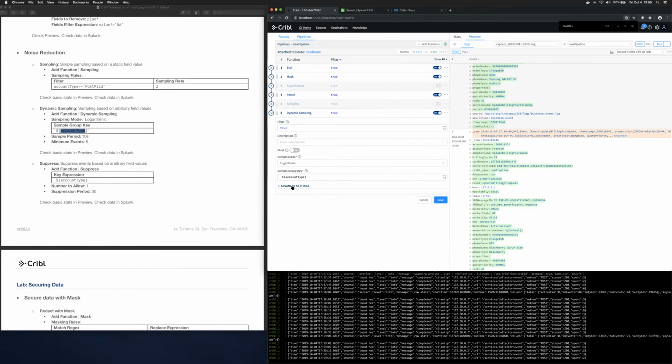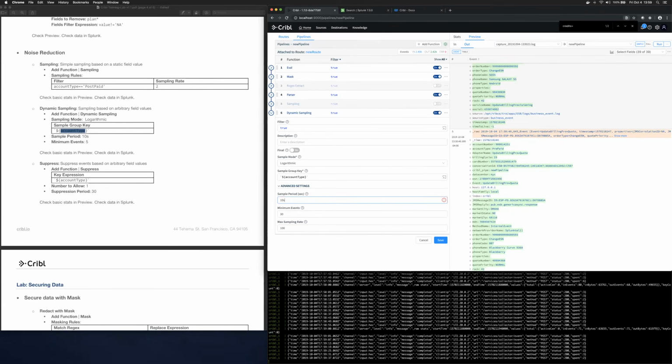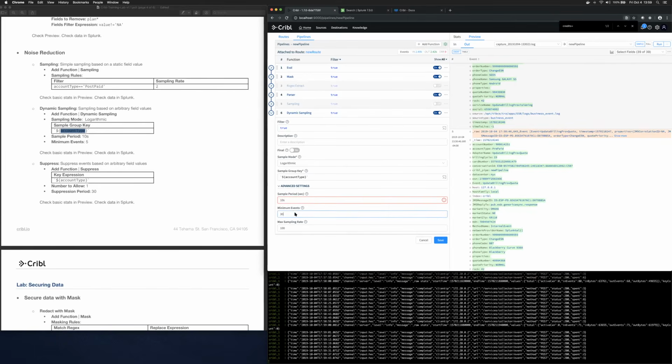The way you govern those sampling periods is by clicking on the advanced settings. So let's just say here we're going to look at a sample period of 10 seconds, and then the minimum events, let's just say 5, and then we'll save this.